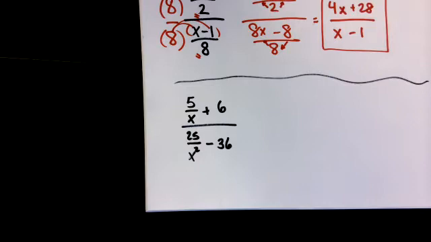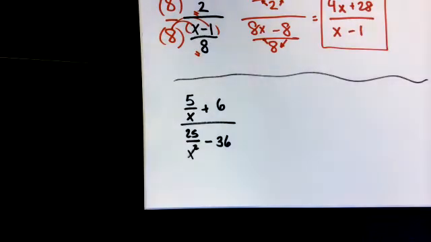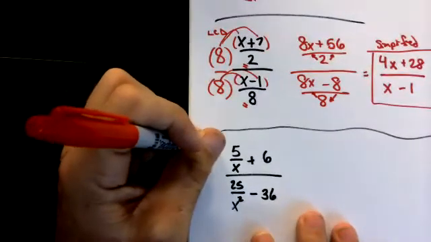All right, so this starts the ugly stuff. The steps, the process is going to be the same. I just kind of want to show you what this is going to look like. Okay, so we still have a complex fraction. We've got fractions over fractions. Again, I call those mother fractions. Okay, to get rid of that, we're going to do the same steps. So we're still going to multiply by that lowest common denominator.